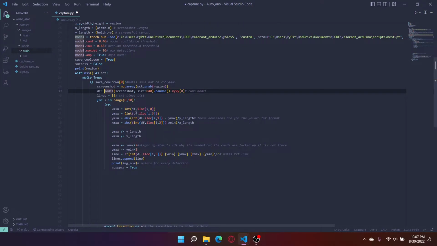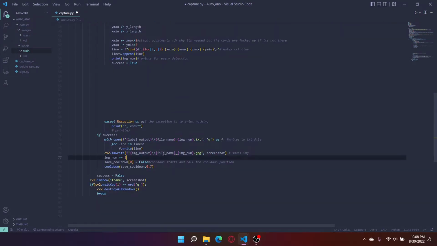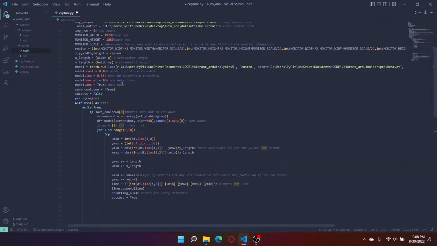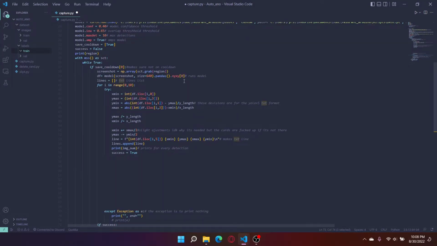So I'm just loading the model in here. We're only using MSS because we don't have to do anything advanced. Here's where it saves it. So it saves the annotations into a TXT file, like all YOLO annotations, and it takes your resolution. YOLO annotations are done a bit differently from other annotations, in absolute percentage.